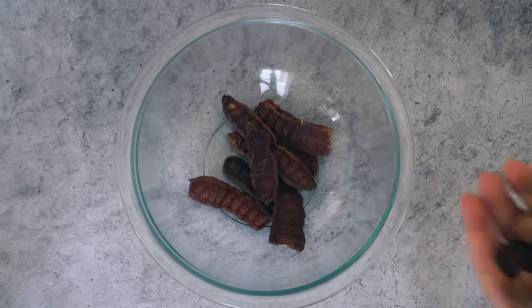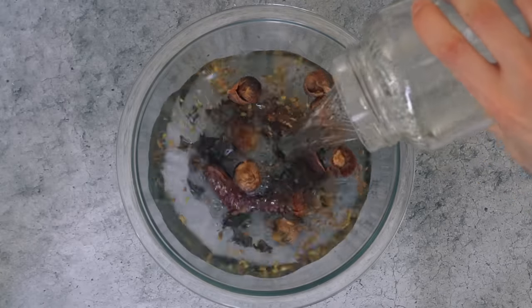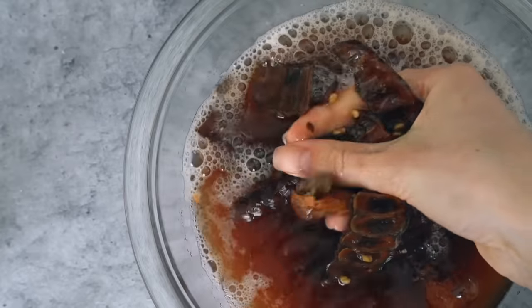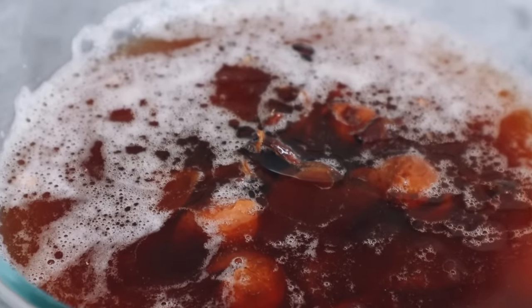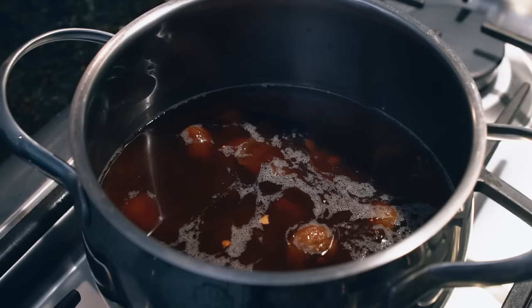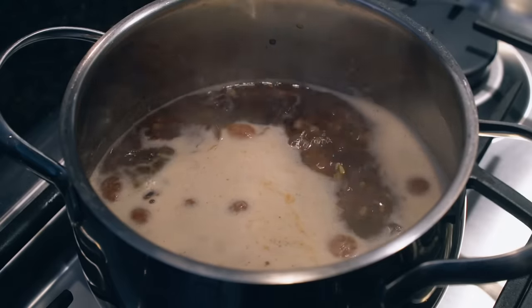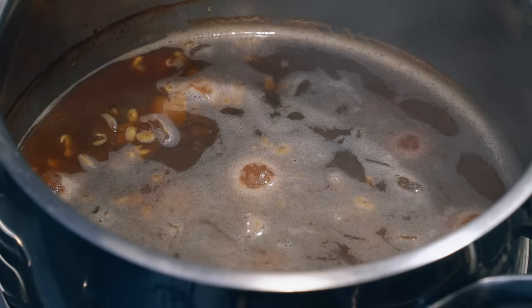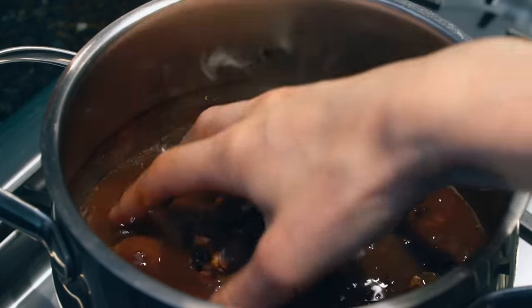Place your herbs into a bowl, then add about three cups of filtered water and let that sit overnight. The next morning you can see it's already starting to foam — it's like real shampoo! However, we're going to cook it to make it even more concentrated. Transfer the herbs and liquid into a pot and bring it to a boil, then turn it down to low heat and let it simmer for about 10 minutes. Turn the heat off completely and let it cool down, then use your hands to mash it up and get all the goodness out of those herbs.